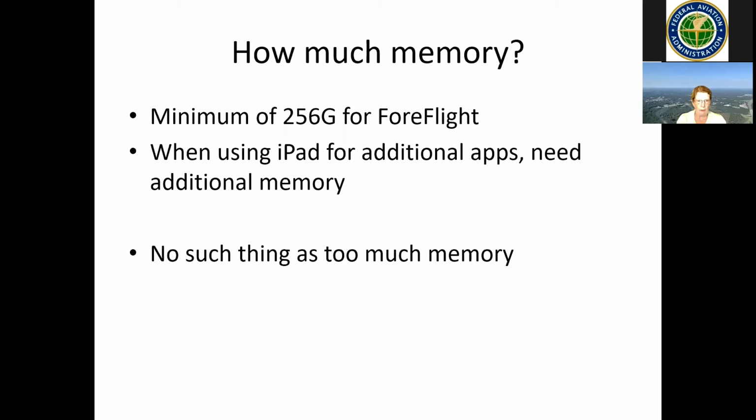I was ordering my iPhone 13, and I told my husband I always get the top line of memory, and I realized it's several terabytes. I was like, holy cow. So I did back off on that a little bit, but you can get lots and lots of memory on these things.